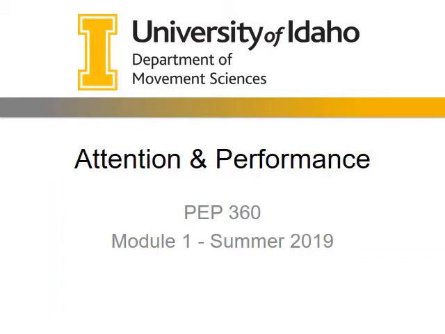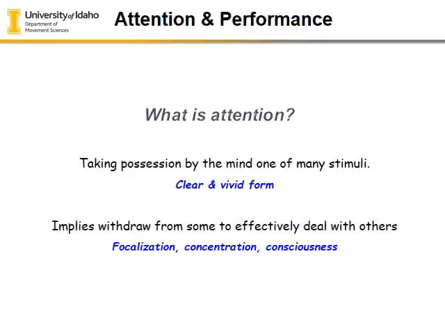Now let's take our direction and go towards attention and performance and really think about the connection to it. We're going to start by really trying to identify what attention is. Attention is this idea of a stimulus taking hold and creating an action in the mind where it's a clear and vivid form, right? So there's something that you are consciously focused on.